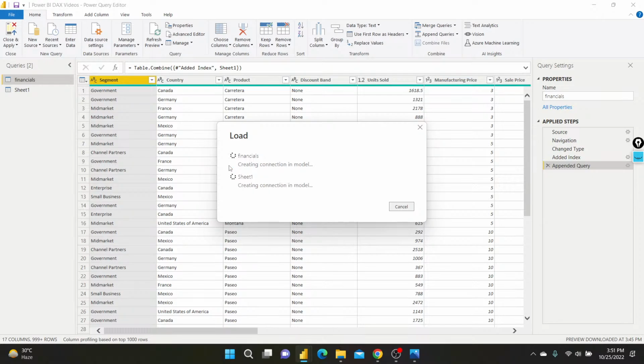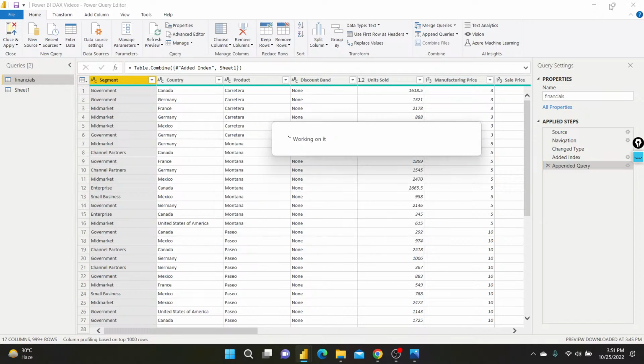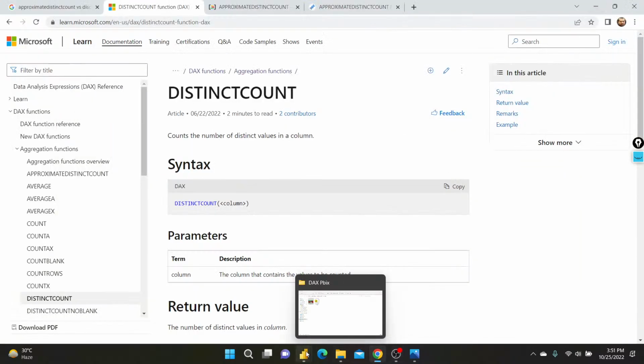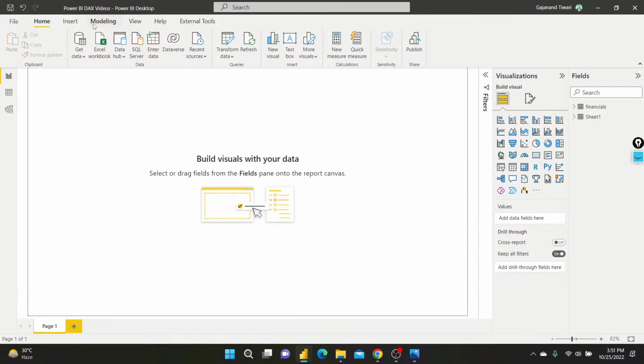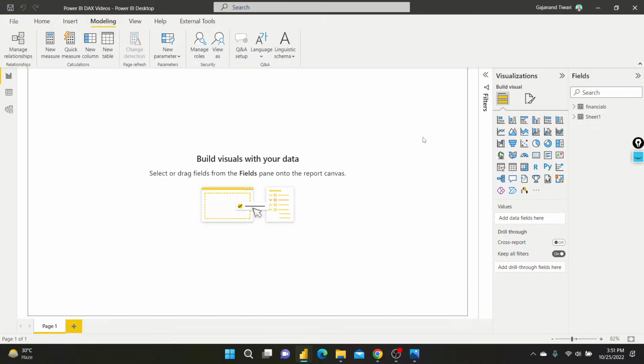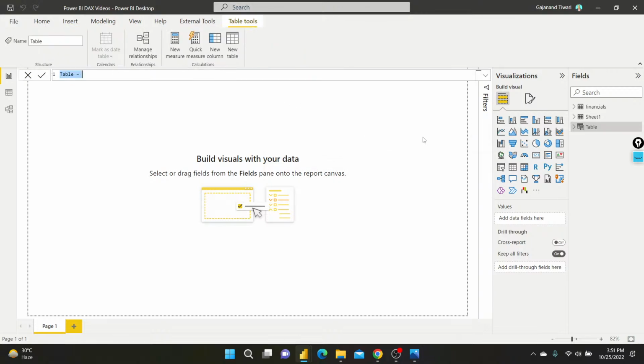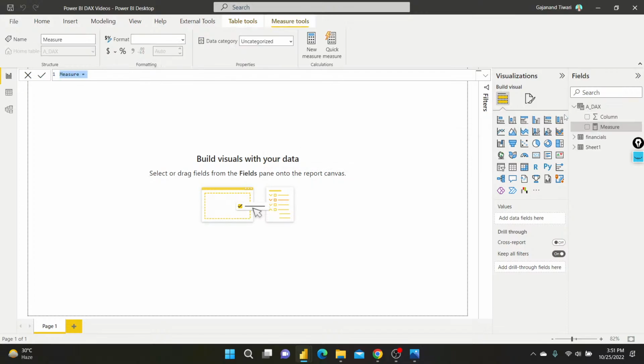I just applied that, so that I can show you. It will hardly take less than 30 seconds. Yes, done. Let's move to Power BI Desktop. Let's add a separate table for DAX. I want to create it in a table called top underscore DAX. DAX equals, and it comes in the top. Now create the distinct count and approximate distinct count.